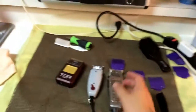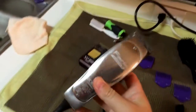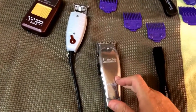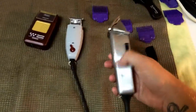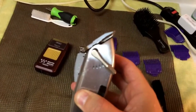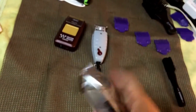So this is going to be the first review, and I figure there's a lot of reviews done on a lot of stuff. So I'm going to start with the Andis Fade Master. This is a Fade Master, just the cover, because what you'll want to know is that the Master, the Fade Master, and the Fat Master are all the exact same clipper, right? The same body. The only difference is the blade. And I have the blade of a regular Andis Master on this. So even though this says Fade Master, this is actually an Andis Master.